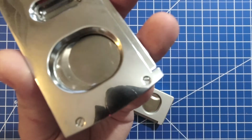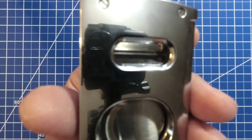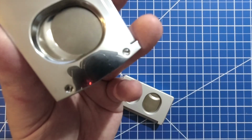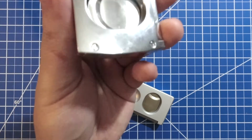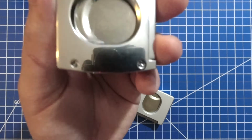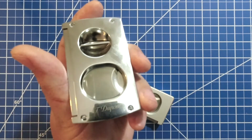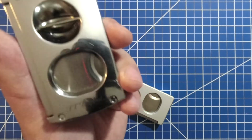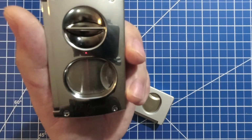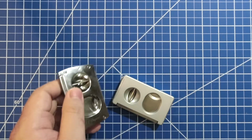However, on the back, they're kind of all over the place, right? So we have one vertical, that one's at a diagonal, that one is a diagonal, and that one is the other diagonal. So, didn't care as much about the back, but the front, where the ST Dupont logo is, or name, all of those screws are facing the same direction. I do appreciate that attention to detail.